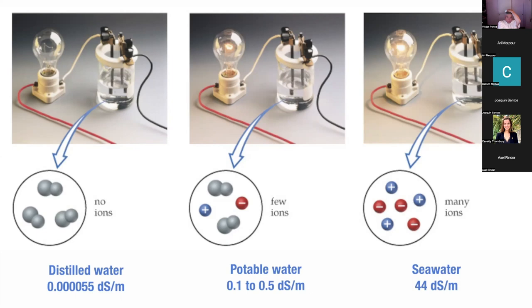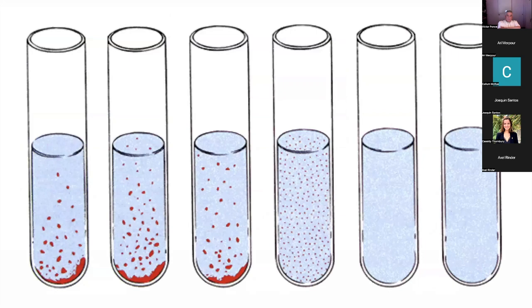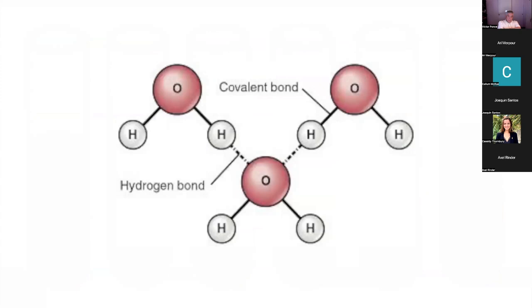Life, which is based on carbon chemistry, requires a liquid medium to develop effectively. Water in its liquid state is the best medium for that chemistry. Water is required for the dissolution of chemical compounds that sustain life and for the transport of nutrients and wastes. These compounds include salts, sugars, acids, bases, and gases such as oxygen and carbon dioxide. In addition, water associates itself to the polar regions of organic compounds such as lipids, proteins, and nucleic acids. Often, these compounds form hydrogen bonds with water, which are weak attractions between a proton in one molecule and an electronegative atom in the other.